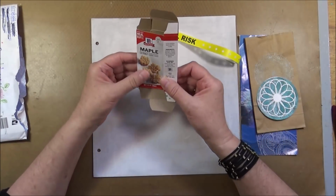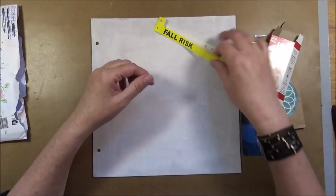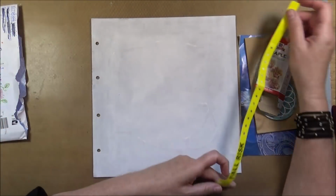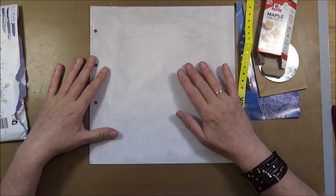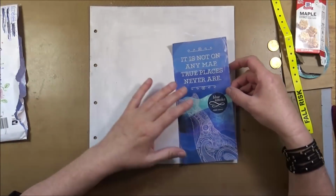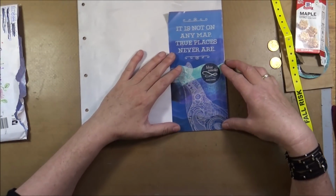There is an empty box. And there is one of those wristbands you get when you go to a concert, I guess. So, yeah, those are very unusual pieces. And I think I will start with the whale tail.